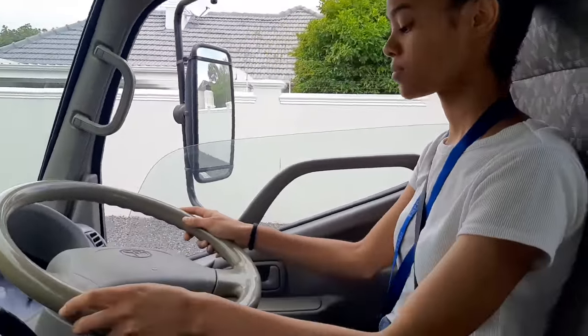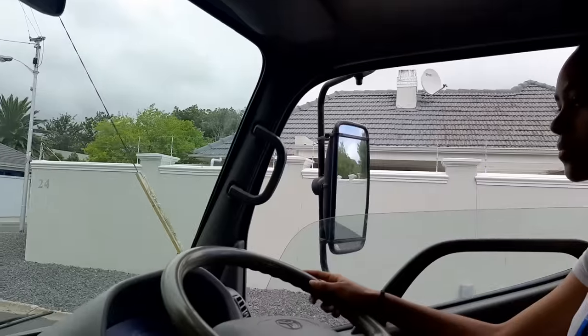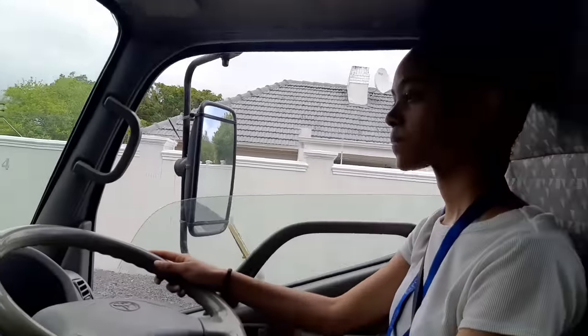Okay. So when the car is moving like this, you don't need to fight yourself. You just need to relax. We are going to do one, two, three stop signs and then we're going to go to the main road. Okay.